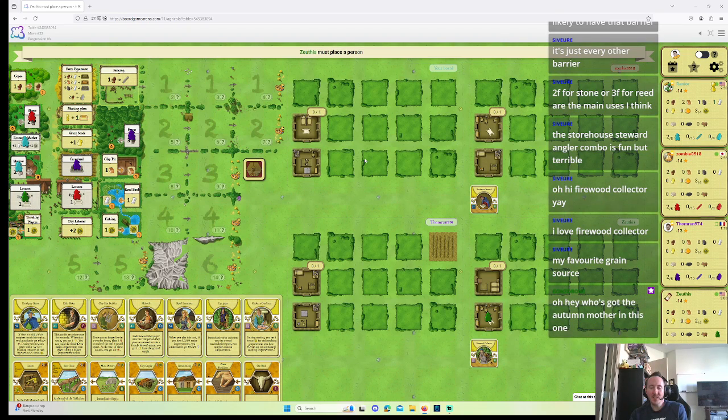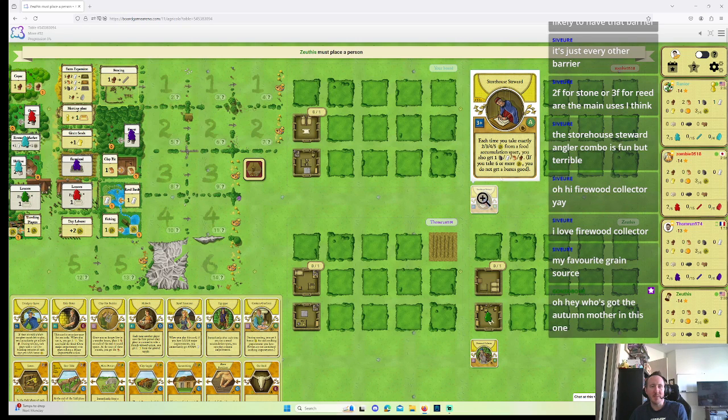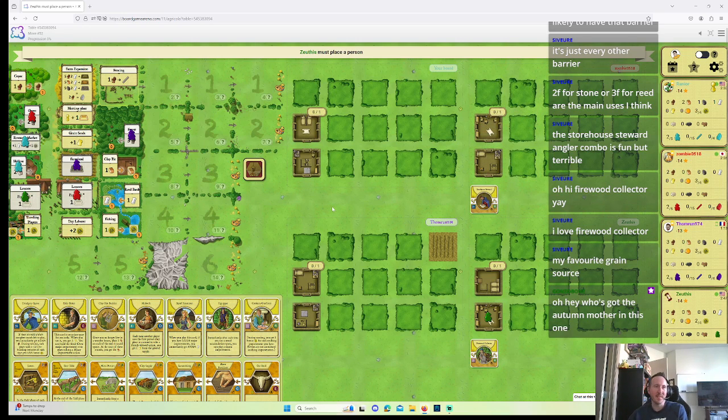I mean, Firewood Collector is kind of fun in that regard, but who's got the Autumn Mother in this one? God, hopefully nobody. We didn't see Autumn Mother, but if anybody has the Autumn Mother, it's this guy. This guy's going to take all the bottom feeding, play an Autumn Mother, and get their room parts. They're going to take 3 food in round 3, get their 2 reed. Round 4, play Autumn Mother, build a room. It'll be great.